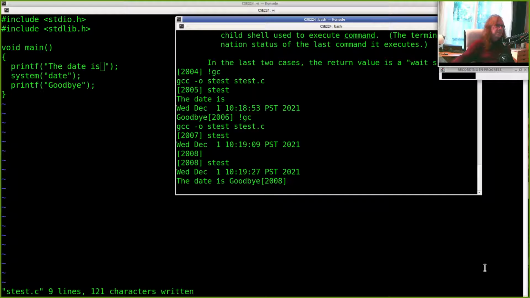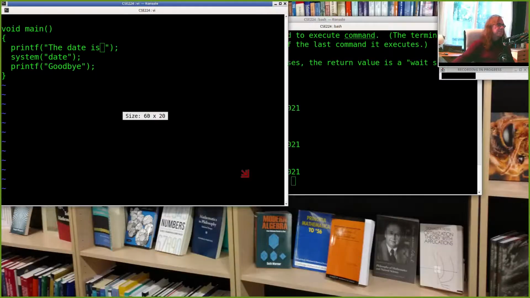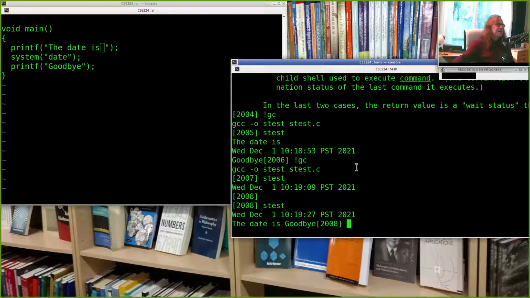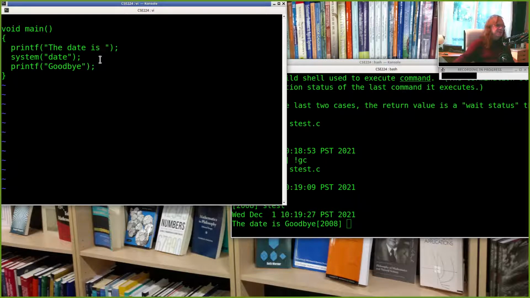Is the system being executed before it's compiled? It's being executed after the printf statement, actually. So the printf will happen first, and then it executes date. Say again? The system runs quicker than the printf does? No, that wouldn't. That could be. I don't think that's what's actually going on, but that is possible. But this instruction should completely finish before this instruction starts. Right. So that weird little, is that a space? I don't, sorry. That's a space in there, yeah. Oh, okay.